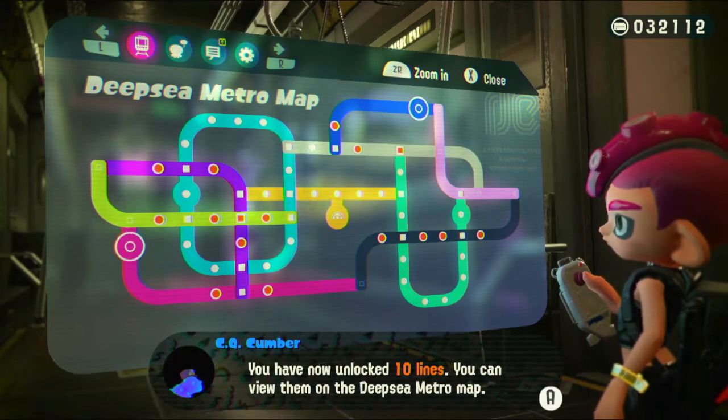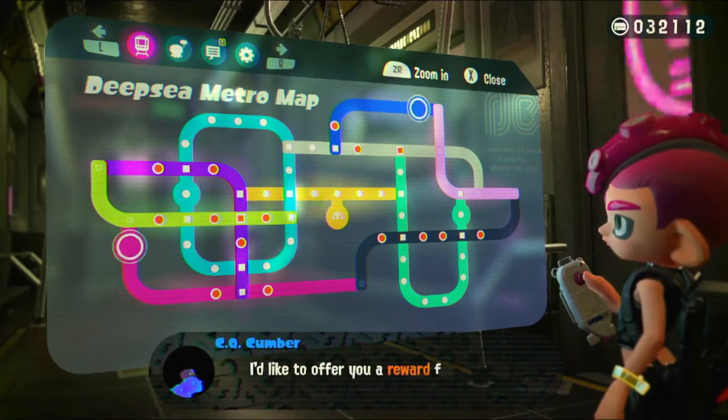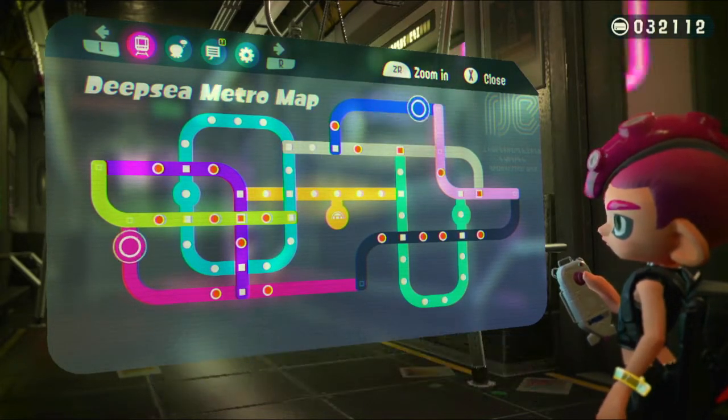You have now unlocked 10 lines. You can view them on the Deep Sea Metro map. I'd like to offer you a reward by finding this new line. Please pay me a visit.